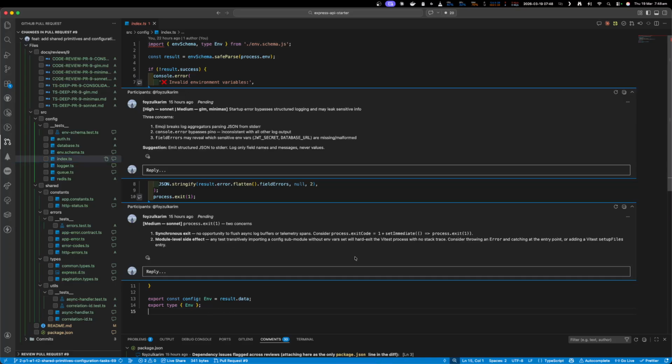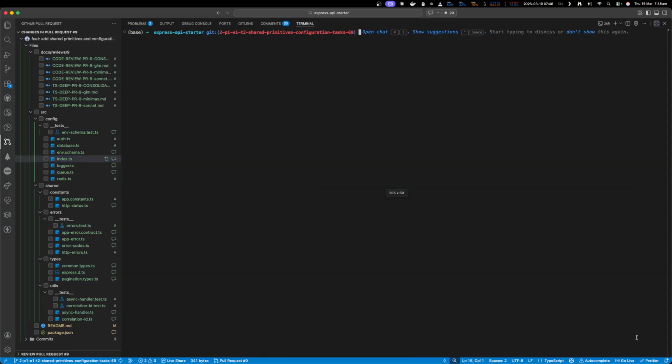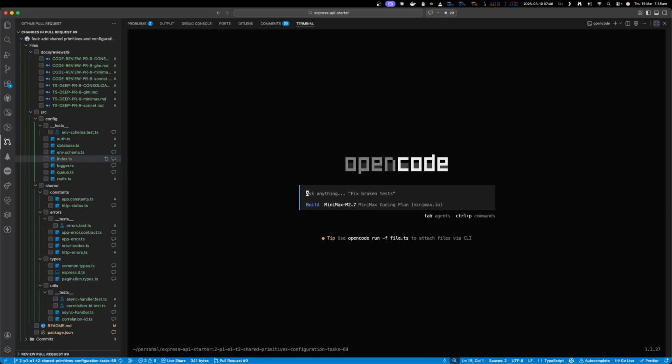So let's open our CLI, and this time I'll be using opencode and I'm using Minimax 2.7. So let's start with my favorite, hi.